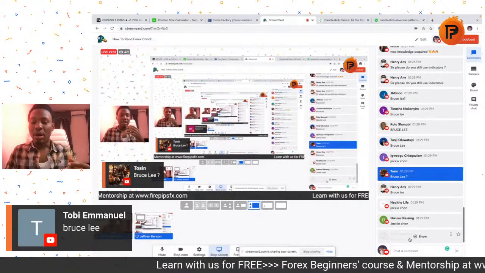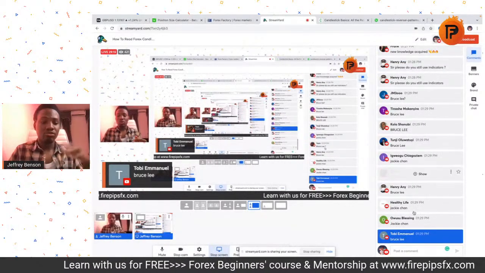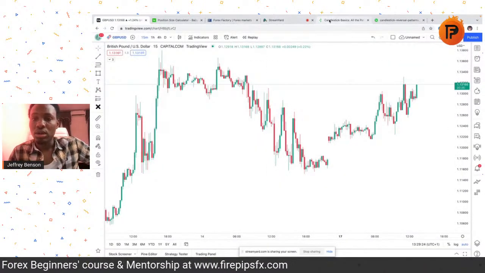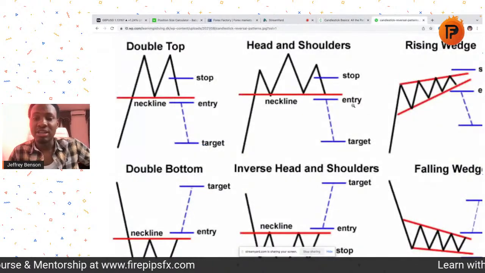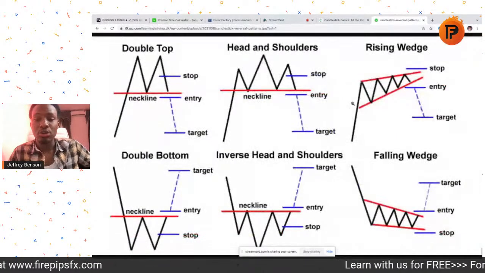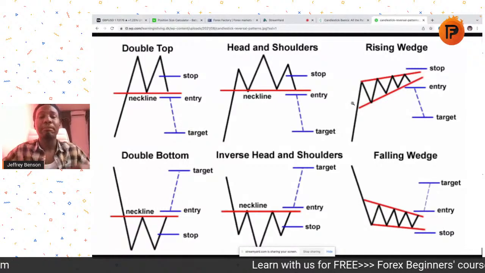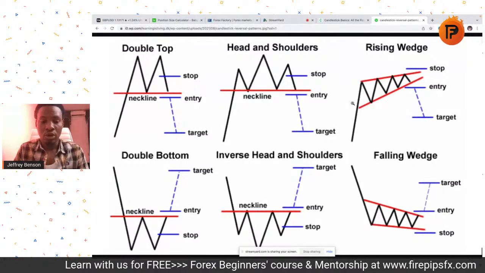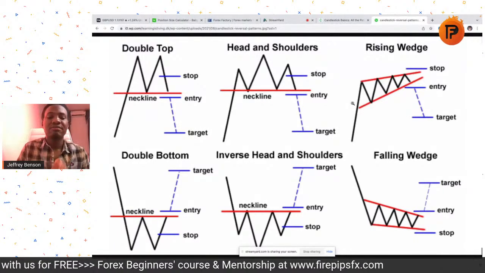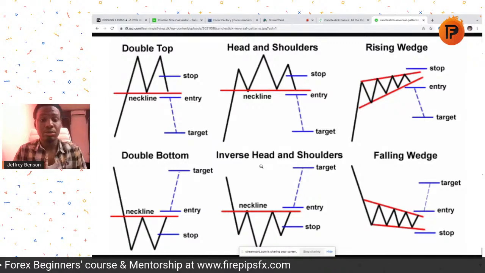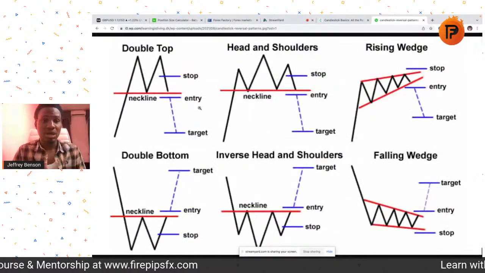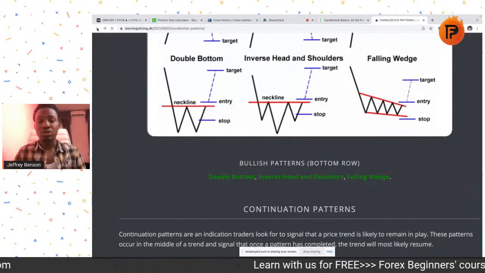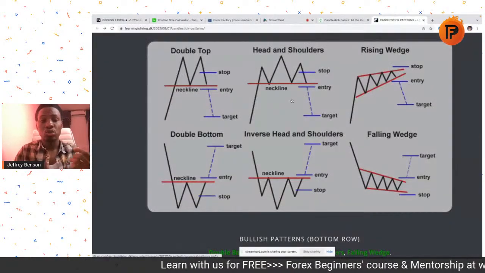So it's not about the number of strategies. Since we're talking about patterns, it's not about the number of patterns you know. It's how many of these you can actually take advantage of and make maximum use of. How many of these can you spot and trade correctly? That's what really matters. If you see an inverse head and shoulders, would you be able to recognize it? Would you be able to trade it? Can you milk it out and make the most money off of it? So start focusing on, even if it's just one, maybe it's a double top you want to master.